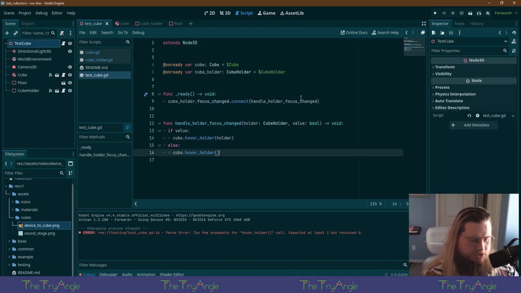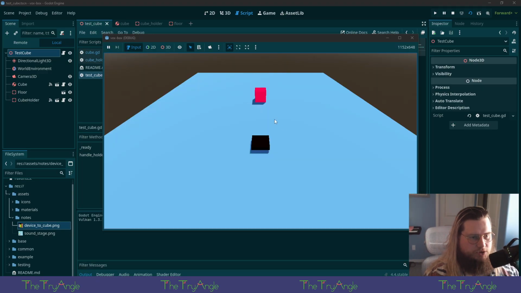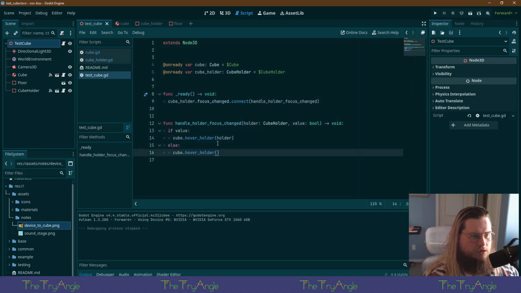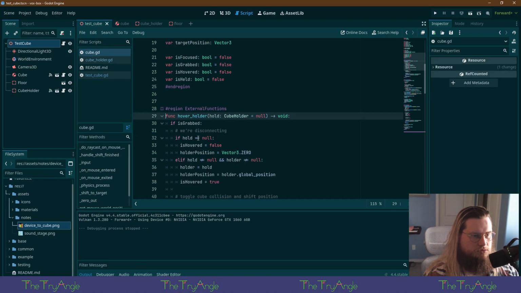Well, first things first, let's just make sure it still works as it should. We can move it around. We can let it go. Look at that. When you hover over, nothing happens. What's going on?